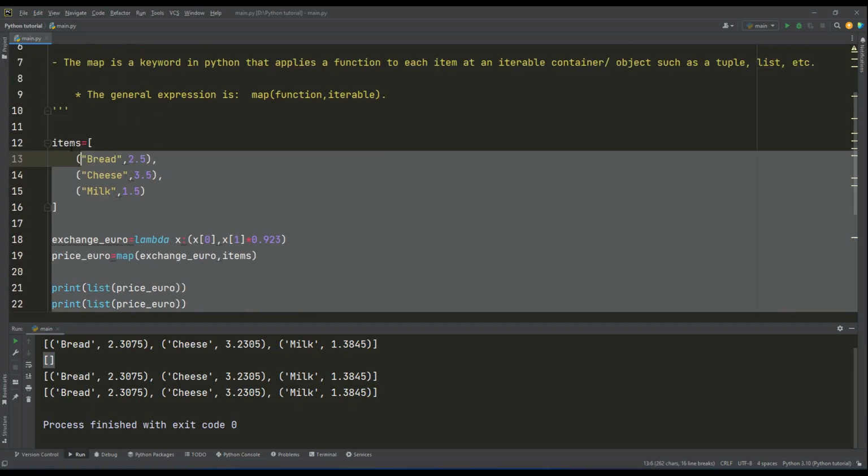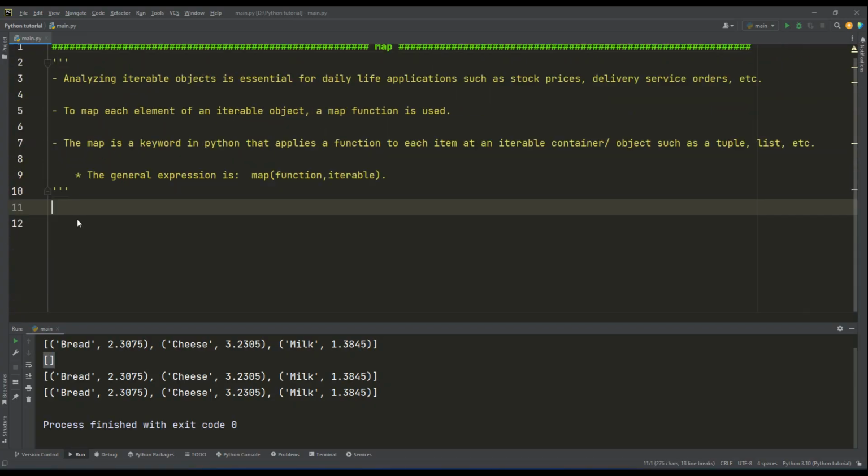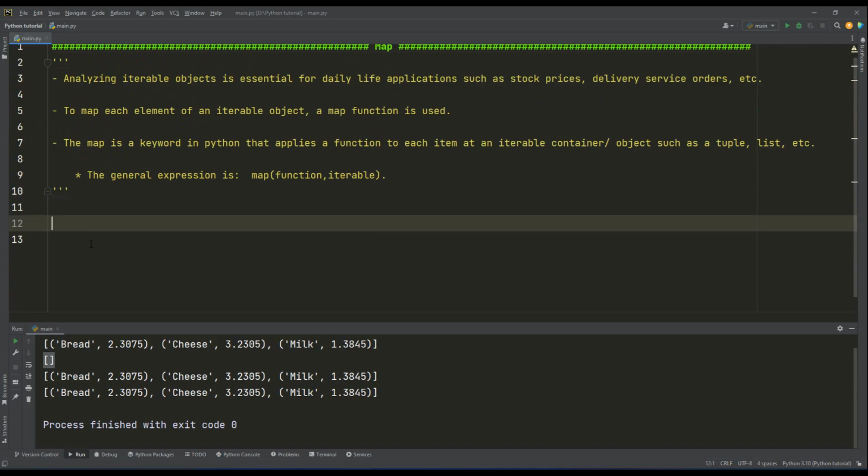Let's close this tutorial with another example, just to understand more about map. Suppose I have a list of radii, and for each radius we want to estimate the area of a circle.